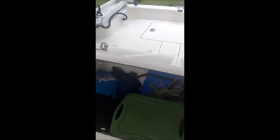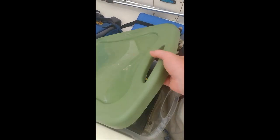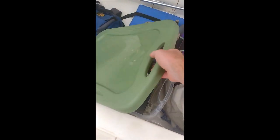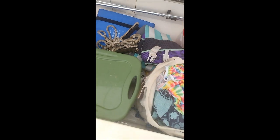Stepping back, we got this other huge storage area, which is great because you got room for all kinds of stuff in there. As you can see, these are my trolling motor batteries. I have to run two of them for 24 volt, and I put them inside there so you don't have to risk them shorting out on anything if something gets set on top of them. In there's a nice sealed tote.